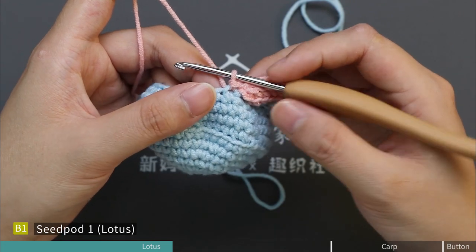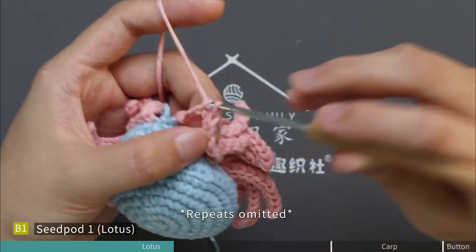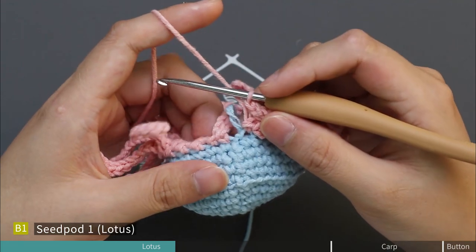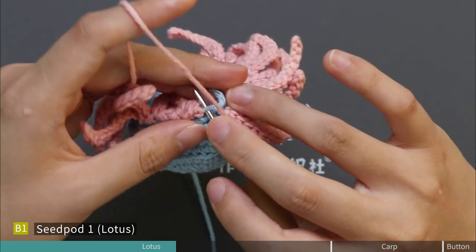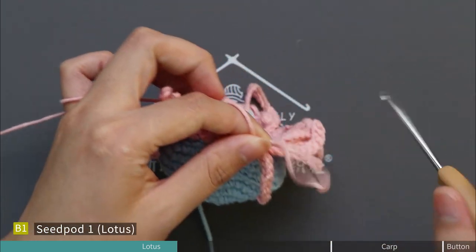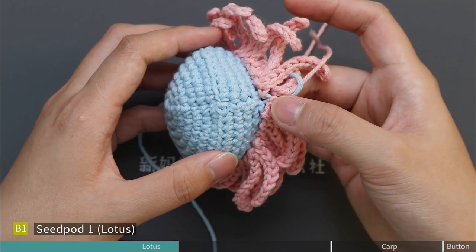For this round, just repeat this group. Now please follow the pattern to complete this round. The final slip stitch should be worked into the joining placement. This completes the pistil. And this completes our tutorial for the seed pod.